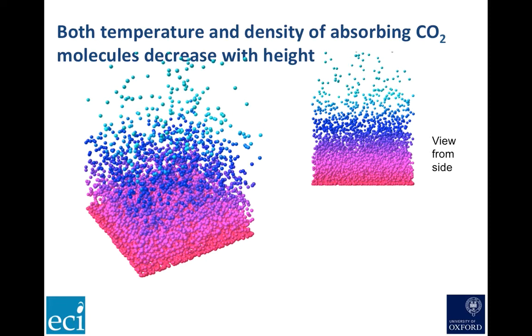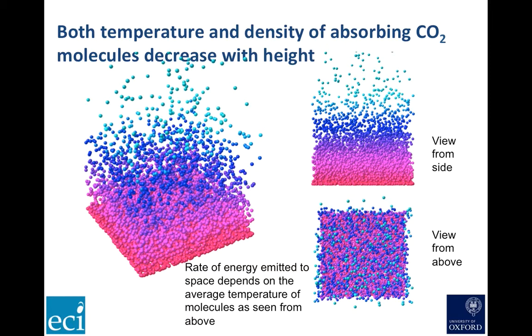volume occupied by the carbon dioxide molecules, but to the fraction of molecules in a given volume that consist of carbon dioxide. Air is almost entirely empty space, but this doesn't prevent it from being also almost entirely opaque in the right wavelengths, just as fine dust in a dust storm occupies only a tiny fraction of the volume of the air, but can still block out the light. Now, imagine looking at a house with an infrared camera to assess whether the loft insulation is sufficient. The average colour of the balls you can see when you view the atmosphere from above indicates the average temperature of the carbon dioxide molecules that are radiating energy to space.